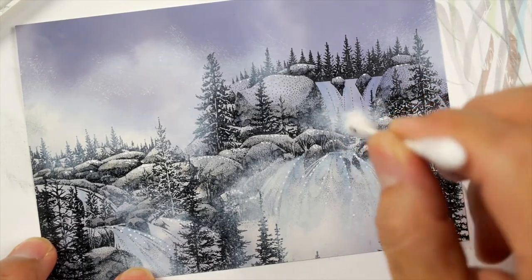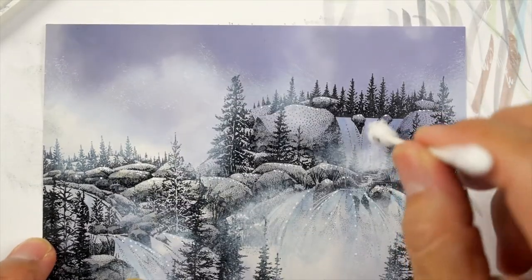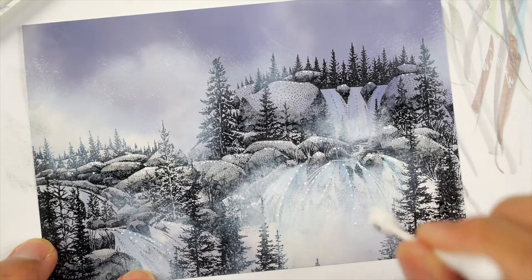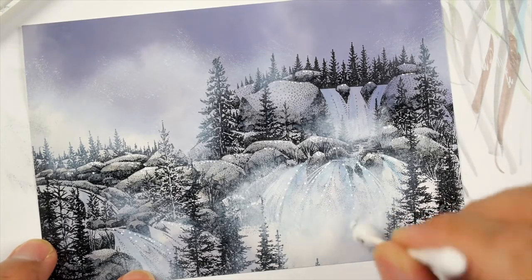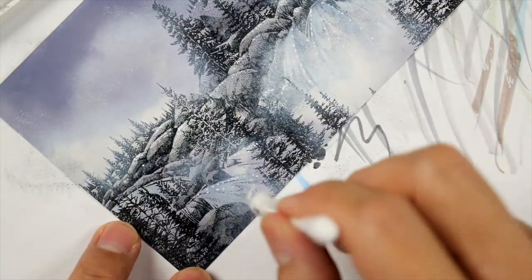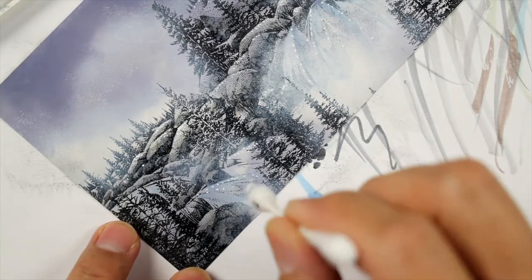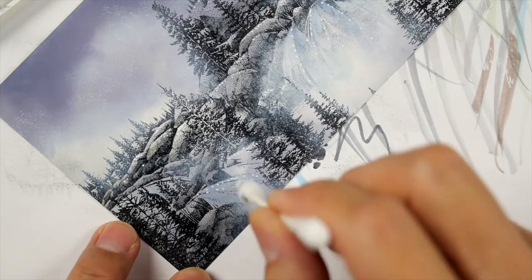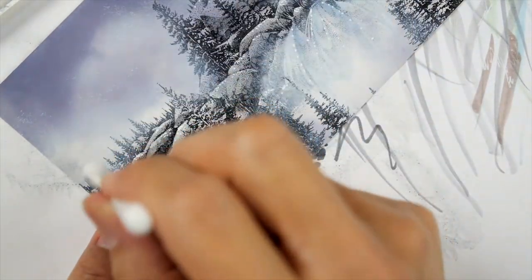So I can introduce light back up in here. I was mentioning it'd be nice if this was a little bit lighter in terms of the photograph, but you can add in that lighter aspect back there, just with some pigment ink, okay? So here you can build up a little bit more in very specific areas with a smaller applicator, like a cotton swab, if you want to.